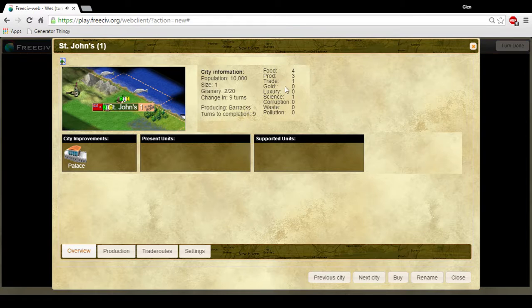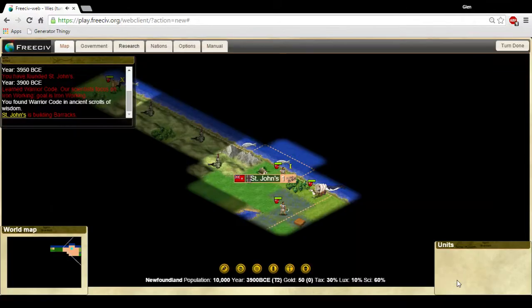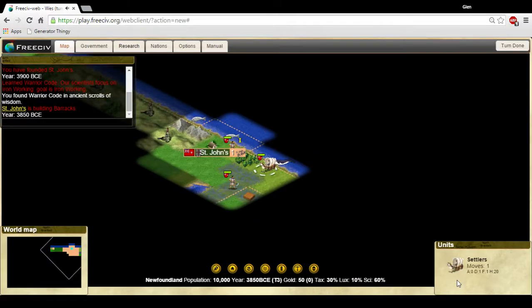Yay. This is how much food is happening, what the production level is, what the trade I can trade is. You want maximum for all except for corruption, waste, and pollution. Oh yeah, science: the more science I have collectively throughout all of my cities, that's going to be how fast I get the next advancement. So, yeah, these should be fairly obvious. No, I'm not going to build right there.